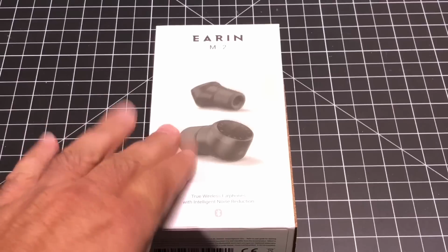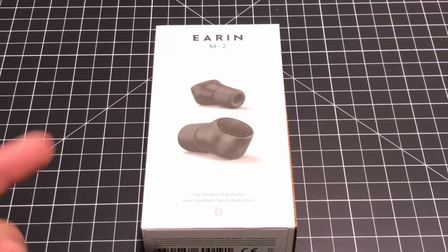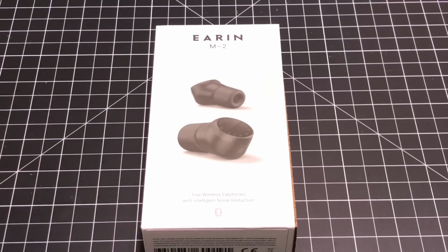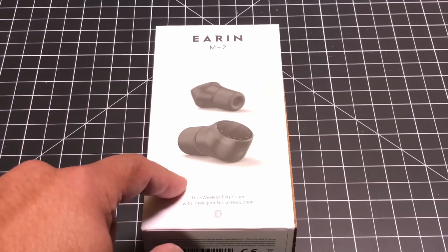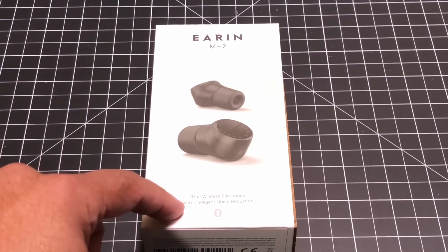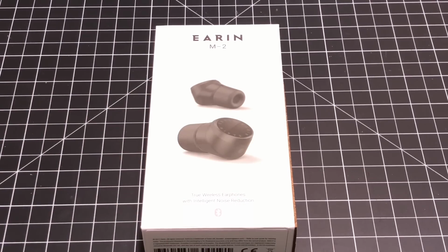Now, a few years ago, we had taken a look at the Earin first generation earbud. And as we've been reviewing the next generation earbuds, looking at the Jabra series, the IQ Buds, and also the Bragi Dash, I received several requests on the channel to take a look at the M2s from Earin. So very happy that they were very responsive and sent us a review unit for us to check out. So let's do the unboxing. Let's see what these are all about and see if you're interested in the Earin M2.